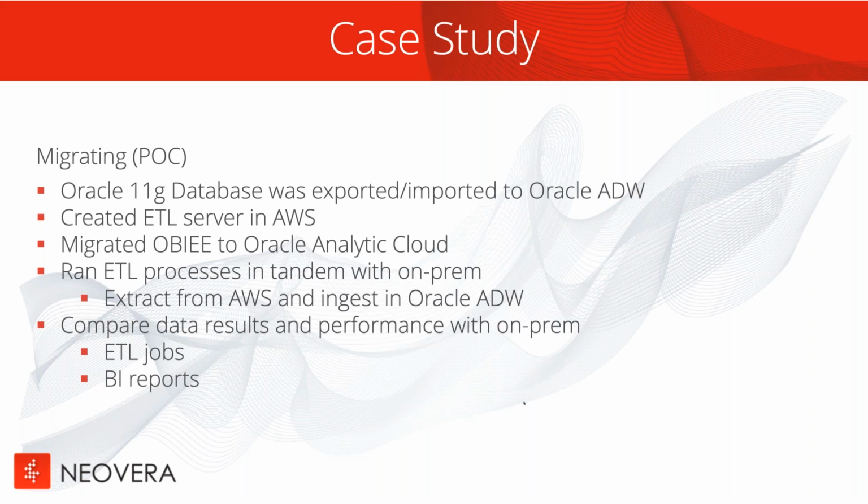And then, as part of that, it allowed us to compare all the jobs in the BI report. So, the first thing people are going to say is, on-prem, here's what I get for a report. I better get the same report when I run that in the cloud. We were able to do that with them, to be able to do that in tandem. So maximize everything about the QA portion of the POC.